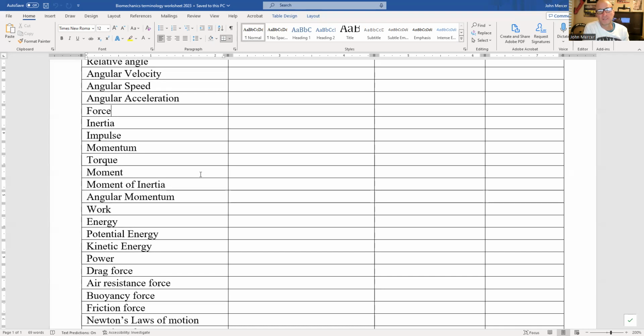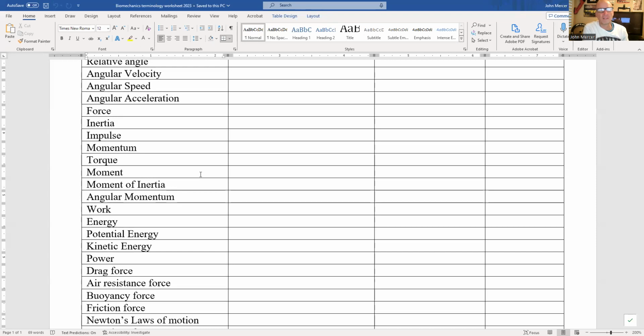Inertia is the resistance to change in motion. So if an object has lots of inertia, it has lots of resistance to change in motion. Motion can be thought of as velocity. If an object has a lot of inertia, then it would be hard to get moving. And if it is moving, it'd be hard to stop it from moving. No equation for inertia, but it's represented by the mass of an object, and the units for inertia are kilograms.